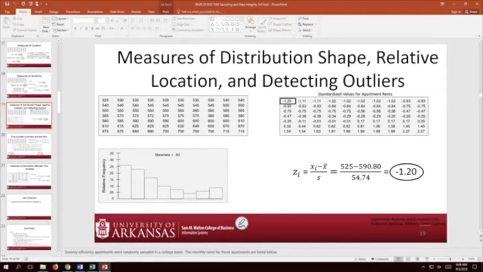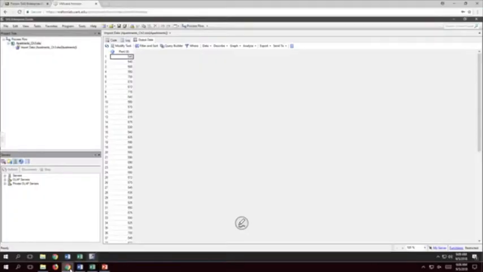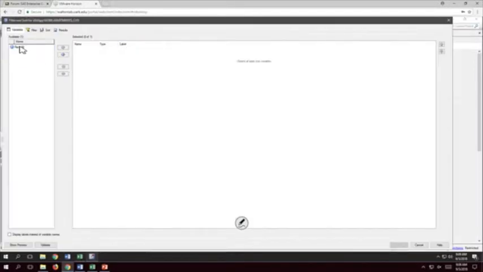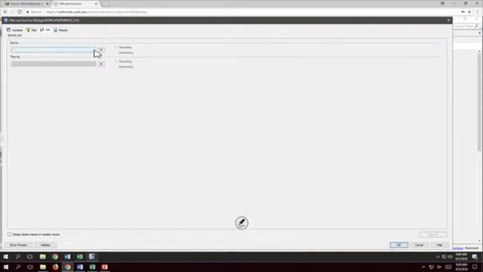If I didn't have them ordered, how could I order these from largest to smallest? Yeah, I could just filter and sort. The first thing you have to do is say which variables you want to use. Well, I want all the variables. There's only one. And then I can sort. In this case, there's only one thing to sort by, so it's pretty easy.